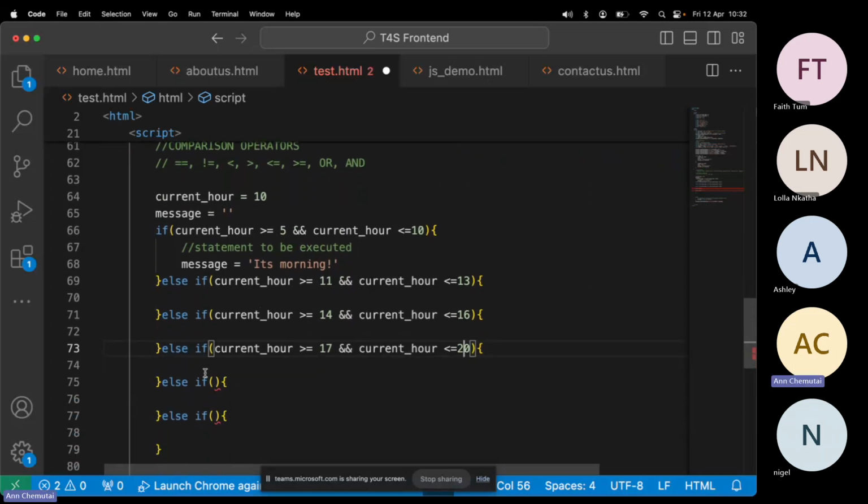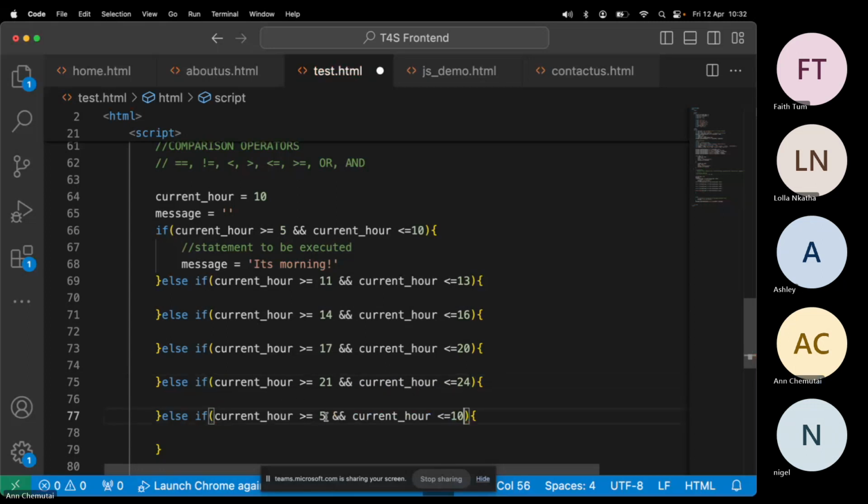For night, 21 to 24. And for 1 to 4, that becomes a new day.